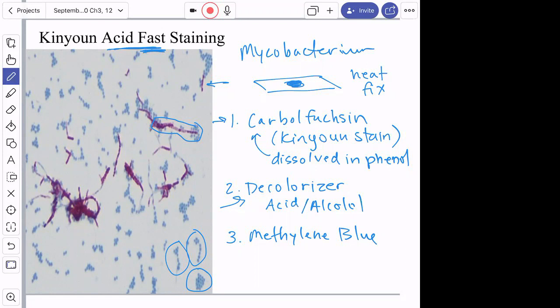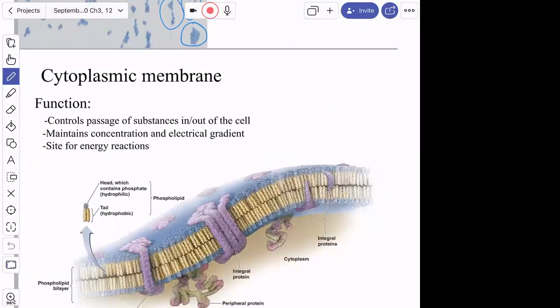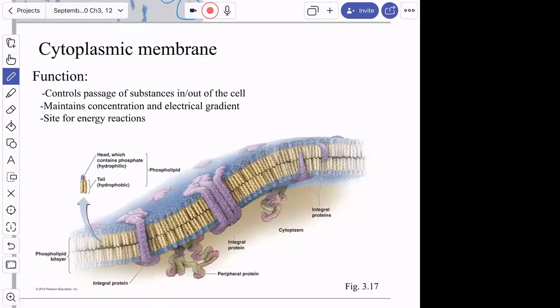Okay. All right. So moving on here. So we've spent a lot of time, remember, we're working into our bacterial cell from the outside on the way in. All right, so after the cell wall, we come to the cell membrane. And I'm not going to spend a lot of time here because the structure of this should be fairly review for you. The membranes of bacteria are very similar to our membranes. Okay, you should recognize the fluid mosaic model here.